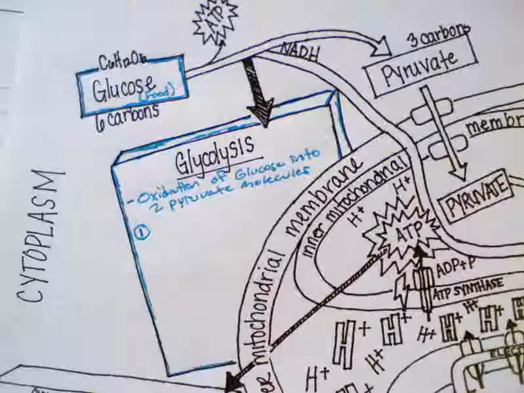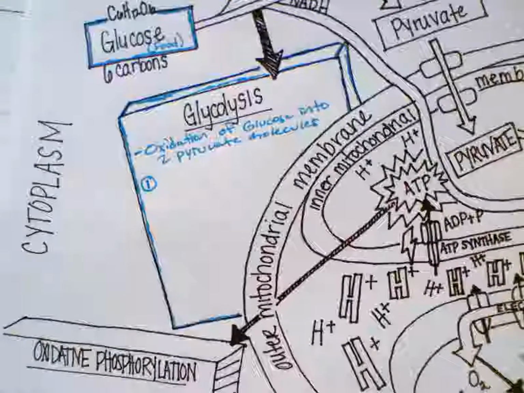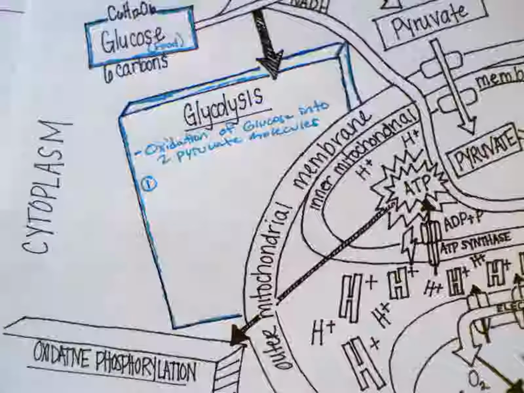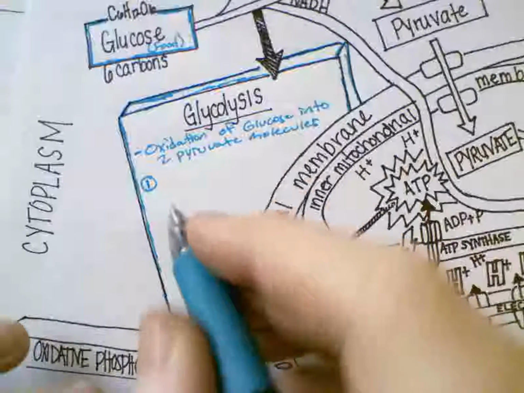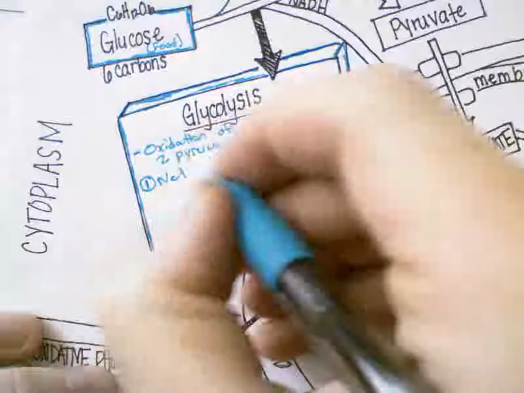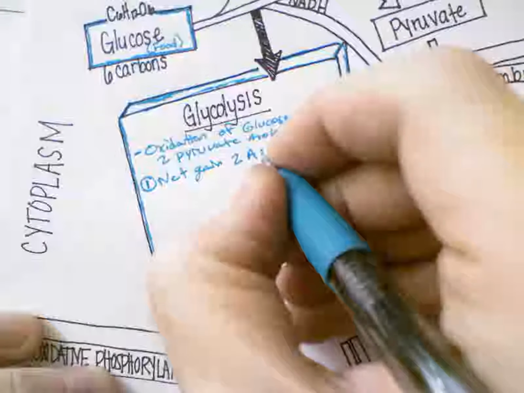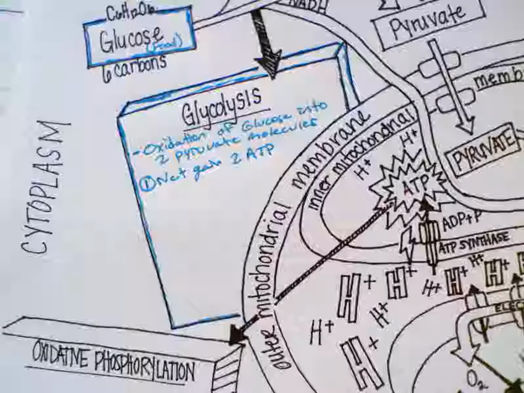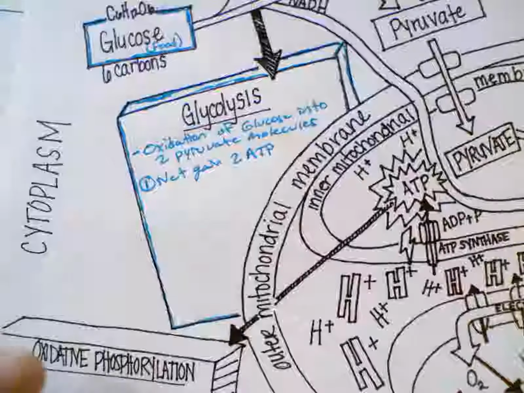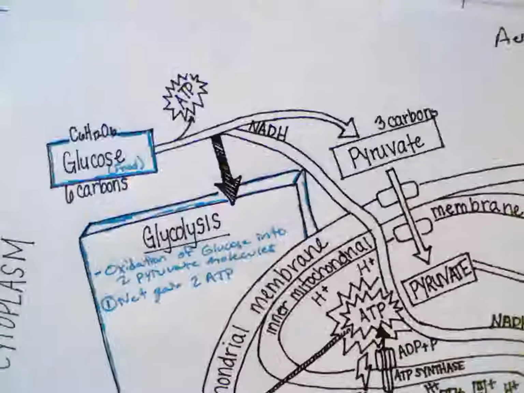We don't. So the first thing that we're going to see in glycolysis is there's going to be an energy investment and then an energy payoff. 2 ATPs have to go into this system. The reason behind it does not matter. And then at the end, we end up getting 4 ATPs out. So we are going to have a net gain of 2 ATPs. And that happens up here.